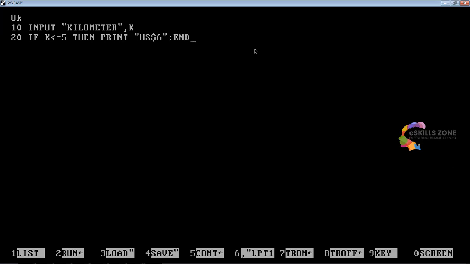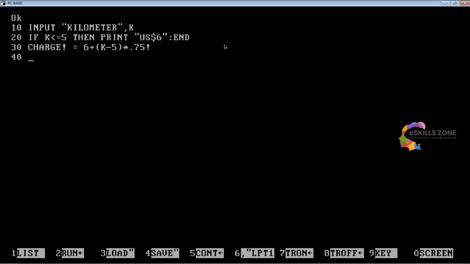or else. At line number 30 we will type CHARGE! = 6 + (K - 5) * 0.75. We use the single precision symbol because it is used to store real, decimal values.